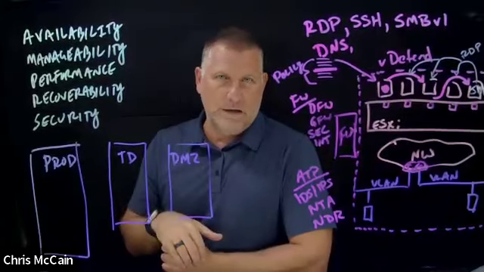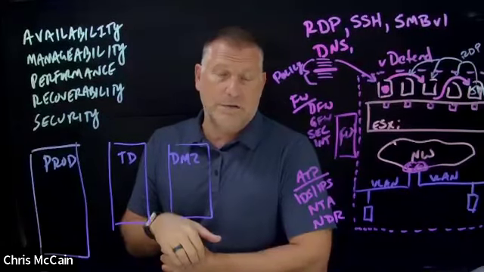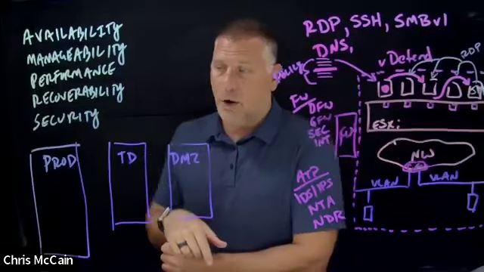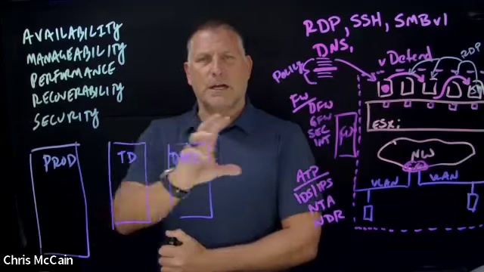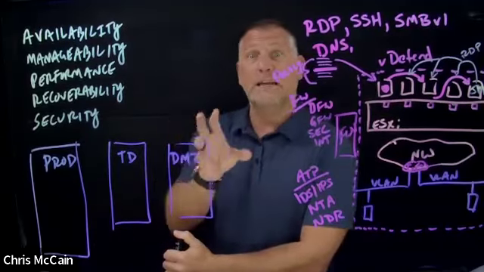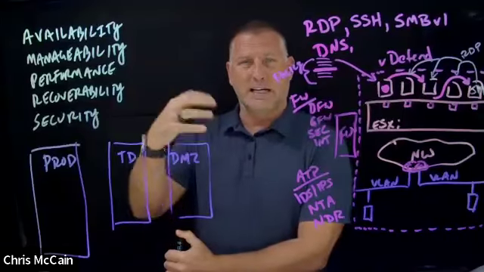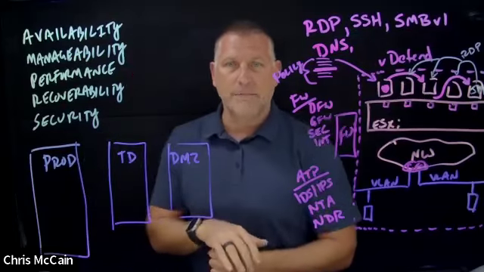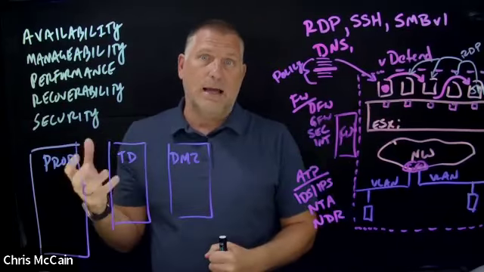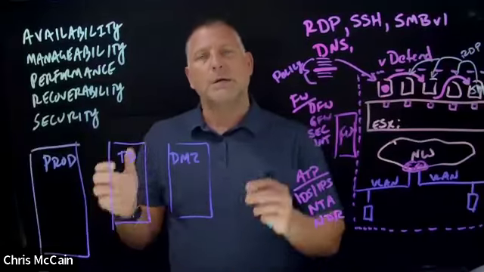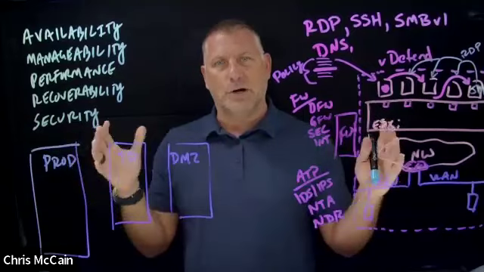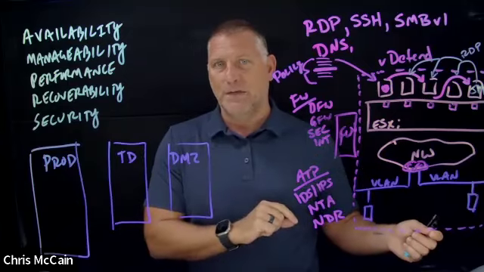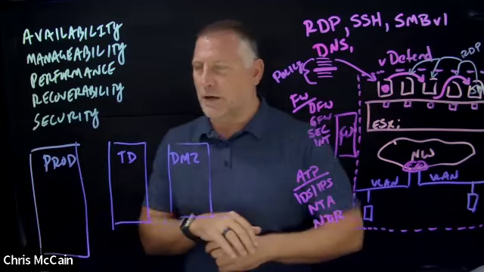That goes away with vDefend because same IP subnet, different IP subnet, we're going to inspect upon ingress and egress regardless. So it's kind of nice, because if you ever get into a position where you have an opportunity to redesign the data center and think about that next generation level design, it's nice to not have to rely on the IP subnet as the security boundary. It gives me an opportunity to create larger IP subnets without having to change the security model that I'm trying to achieve. So, nice little option there.